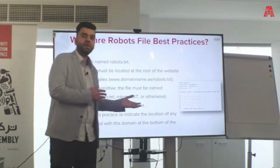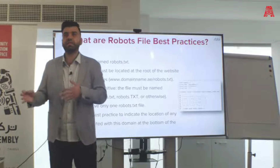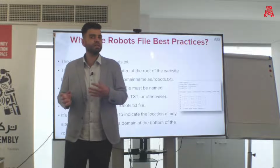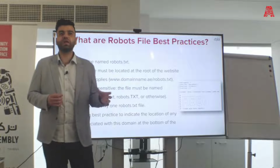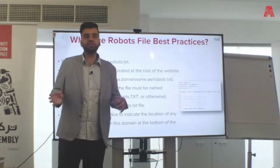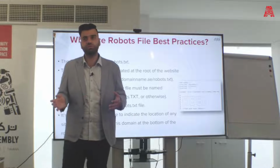How long does it take to reflect on Google? It depends on the importance of the website for Google. Let's say it's Amazon or, let's say, the Emirates website here in UAE. Their websites get more attention because Google knows they're big players, more than a smaller or regular website. But on average, if you do any update, to see it reflected 100% on Google it could take from 2 days up to 2 weeks.